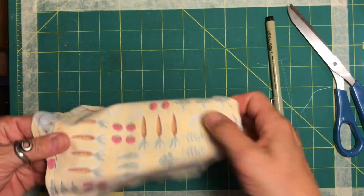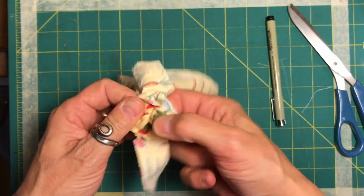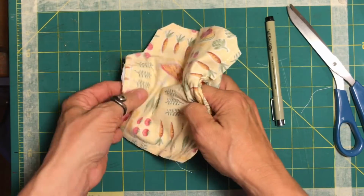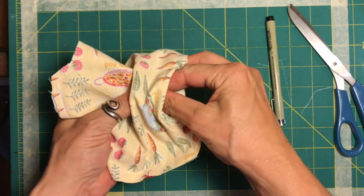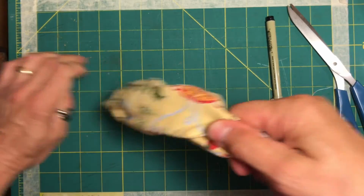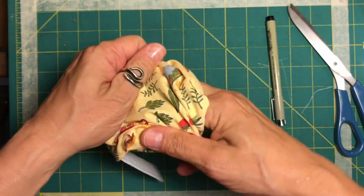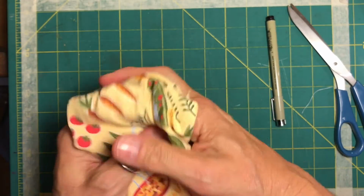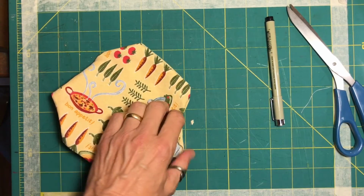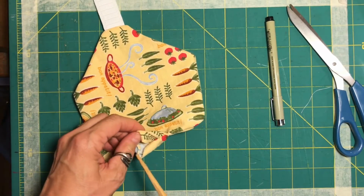Alright, so now we're going to turn it right side out and see what we've got. Now, even though I said that this is basically a glorified beanbag, and it is, you shouldn't treat it like a beanbag. My kids love beanbags, but this is not one that I let them play with. It's all fun and games until somebody gets hit in the head with a bag full of metal.